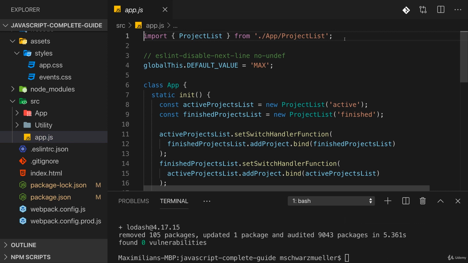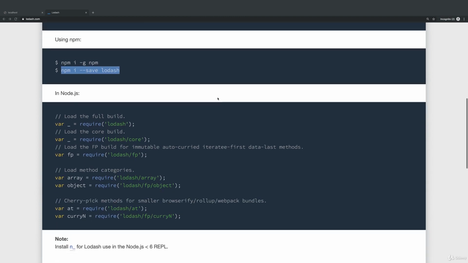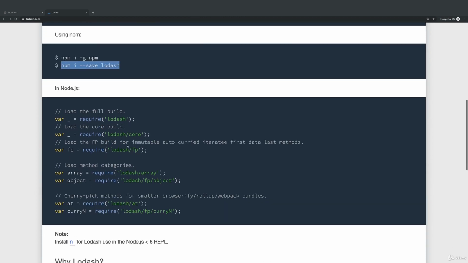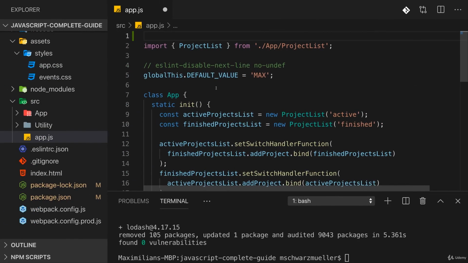If you would want to use Lodash though, let's say here in the app.js file, you can now import it. The convention is to import third-party packages first, but that's not a must-do. And you can import it as shown here, with this require syntax here in Node.js, but actually also with another syntax, which I want to show you here. You can import everything as, let's say, underscore, to keep that special variable name Lodash uses, from Lodash.